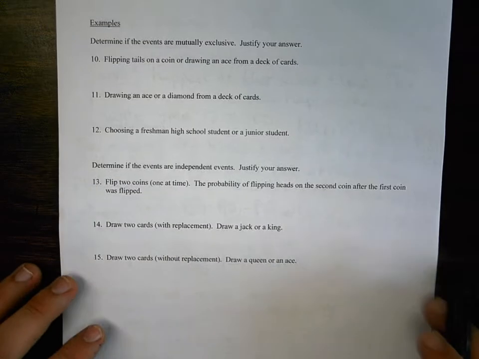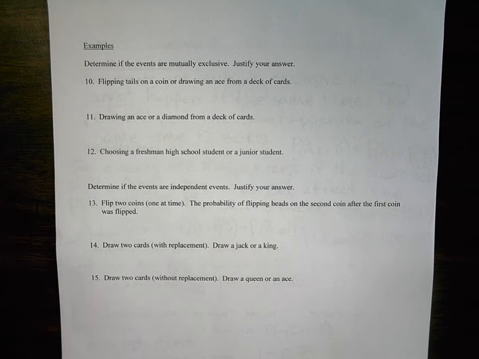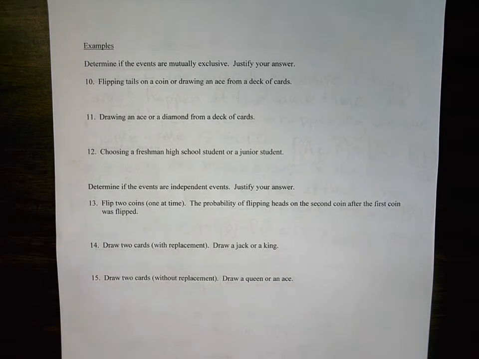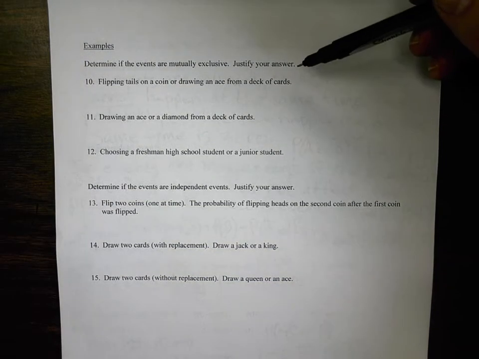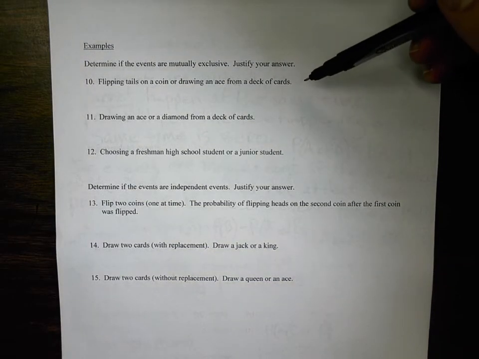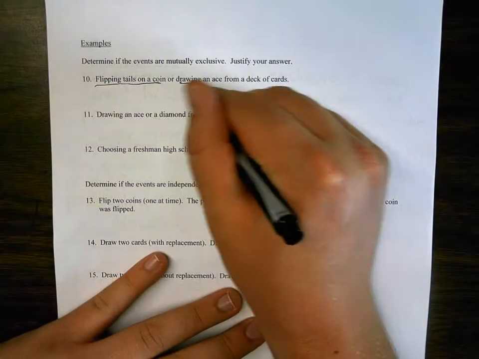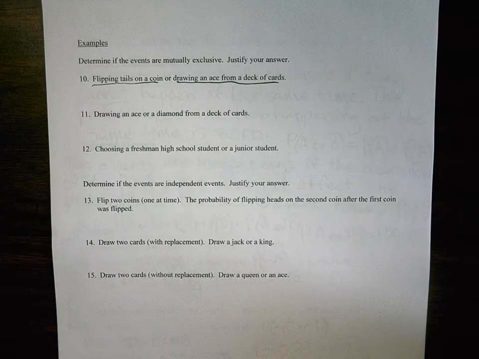Okay, so now we're going to identify some mutually exclusive events. Determine if the events are mutually exclusive. So, flipping tails on a coin or drawing an ace from a deck of cards. One event, flipping tails on a coin. Another event, drawing an ace from a deck of cards. Are these mutually exclusive? Can these happen at the same time?